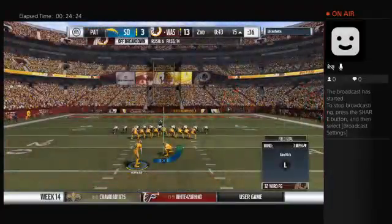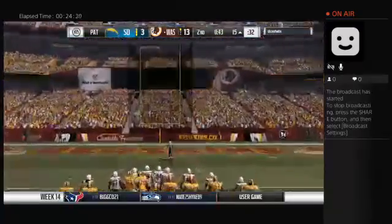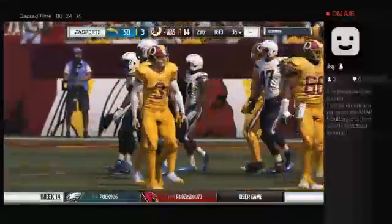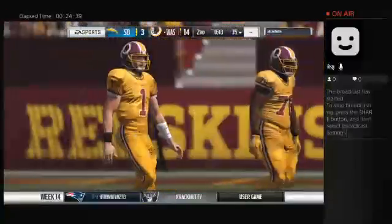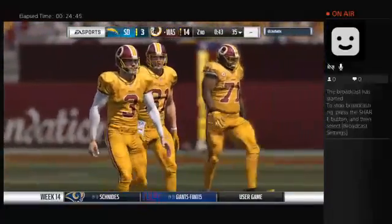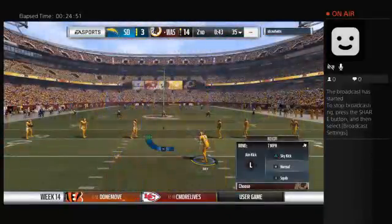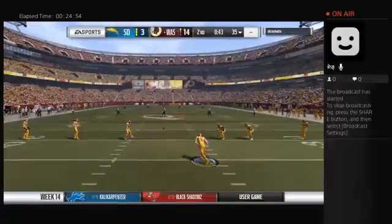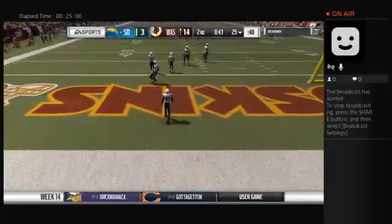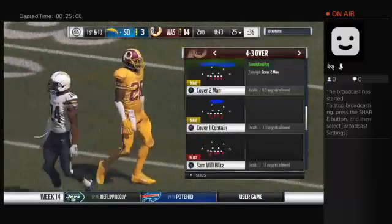On is Hopkins now for the extra point. And this one's right through to make it a 14-3 ball game. Set now to kick this one away, and off it goes. And this will not be returnable. It's out of the back of the end zone for a touchback. And now San Diego getting set to go.